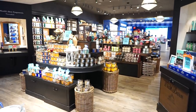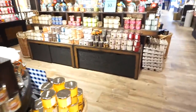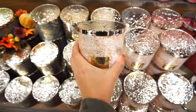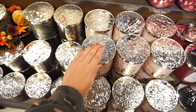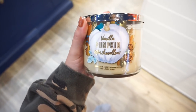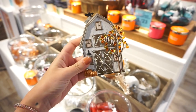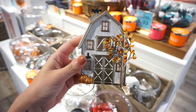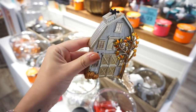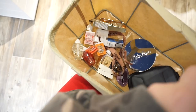Now I'm in Bath and Body Works going to look at the candles and the wallflowers. There are a lot of new designs for the candles — I love the new packaging and I like these lids a lot too. This candle smells so good: Vanilla Pumpkin Marshmallow. I might get this, but I'm also getting the five for $23 on the wallflowers. I definitely have to get this little barn because it's so fitting since we live in a barn. It lights up too. It's $18.50 but it's so cute. I'm getting wallflowers, that plug-in, and one candle.